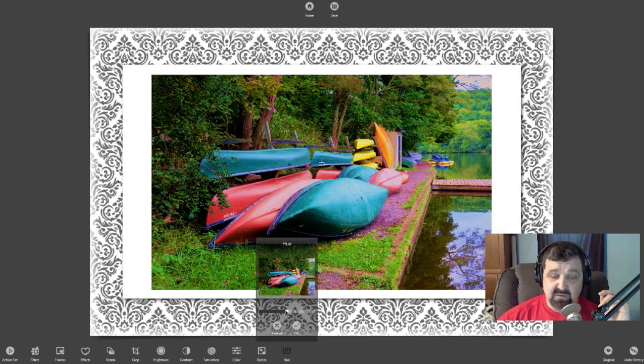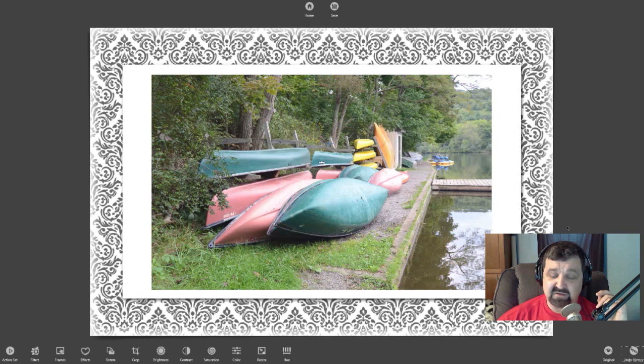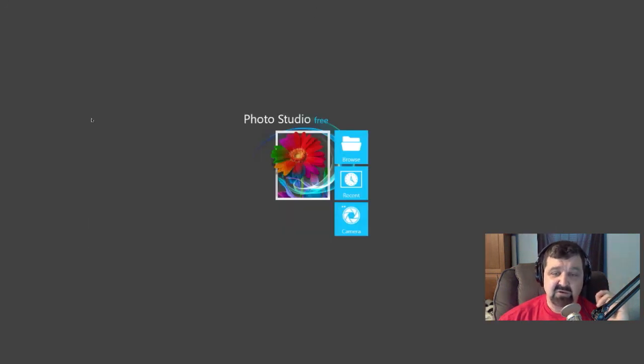And it's all based on sliders, so it's really cool. There you go. There's some hue and saturation. Later, if you want to go back to the original, just click original, and you'll go right back to it. You may have to go back a couple of times because this is your history here. You have to go back to the original history and click on that one to return to the actual picture itself. To go back home, just click on the home button, and you're back home once again.